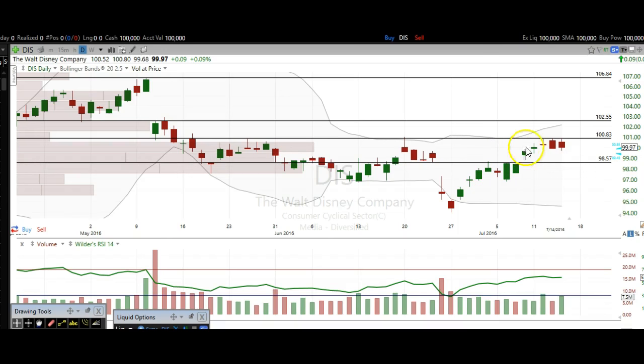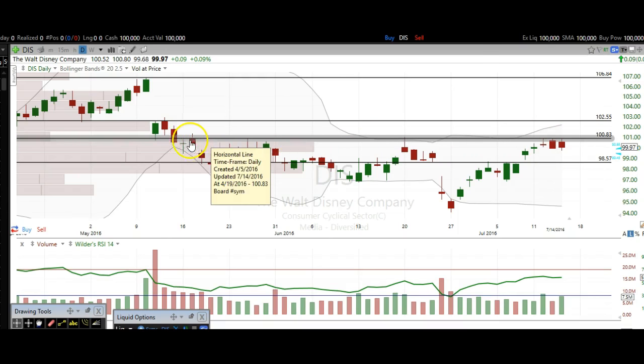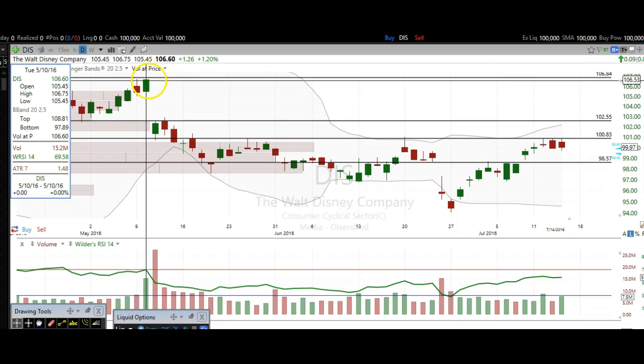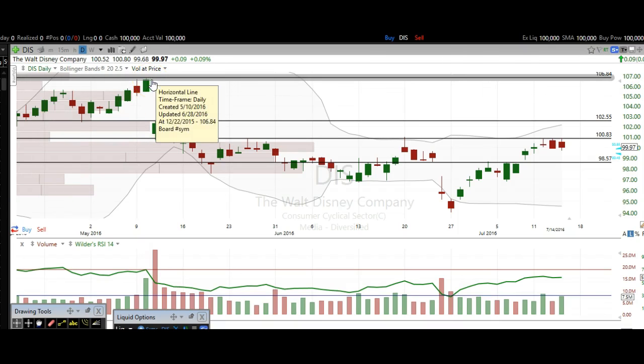And now we've got resistance at about 100 from the highs of these last three candles right here, the high of this candle, and then as you can see, several candles hit that level over here. If we break over that, we've got some resistance from these few candles right here at about 102.50. If we get a close above 102.50, then we're going to head up here to fill this gap right here at about 106.60 from the close of this candle right there.